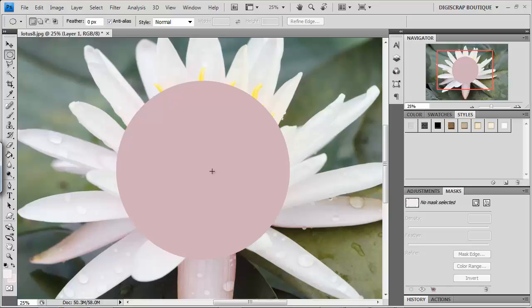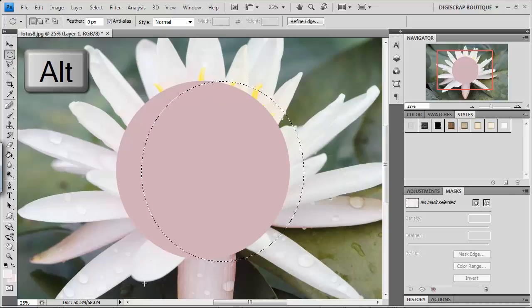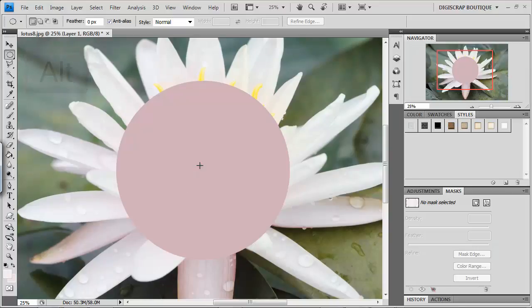I'm using a tablet, so I don't actually have a mouse, but if I were to hold down my left mouse key, or in this case, I just click and hold, and then I hold down my Alt key, and I begin drawing. And now you can see that it is much more centered. And I'm going to do that again, but this time I'm going to try and focus a little bit more on the center of the circle. So I'm going to click here and hold down, or use your left mouse key, and now I'm just going to begin drawing. And you can see that it is much more centered.